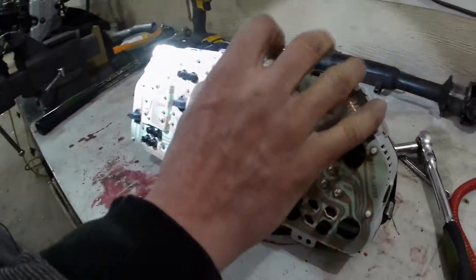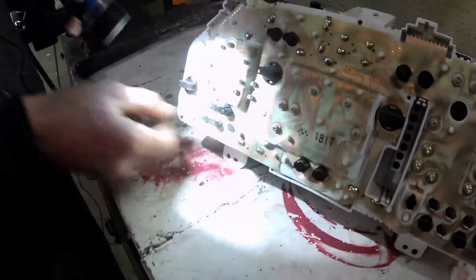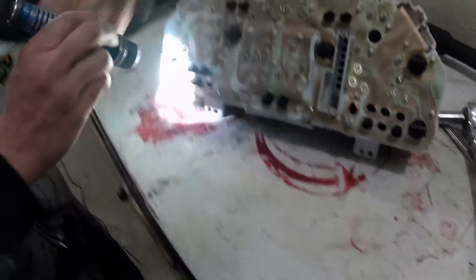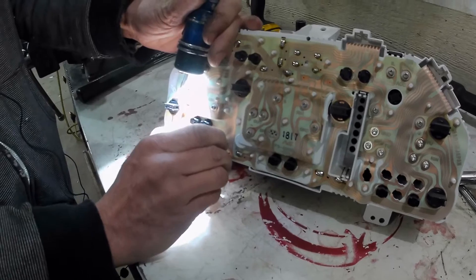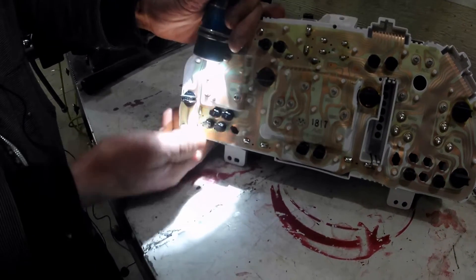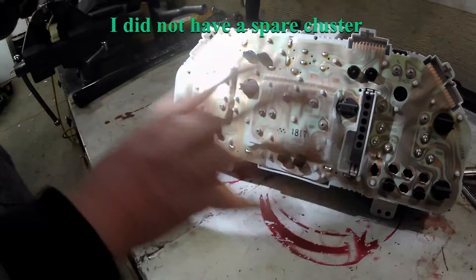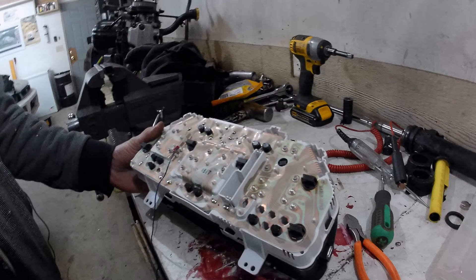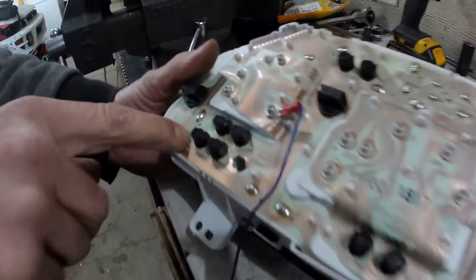This is the circuit board section I was talking about, and this bulb here — on the other side — that here is the battery light. You can actually remove these and then put a backlight behind it to see what each indicator is. There's definitely some kind of connection issue in here, because when this is pushed on, that will cause the light to turn on and off. Something isn't getting a good connection. Luckily I've got a spare somewhere — I'll go find that and try swapping it out. I didn't have a spare gauge cluster to fix the fact that this light will not stay on and keep the alternator charging.